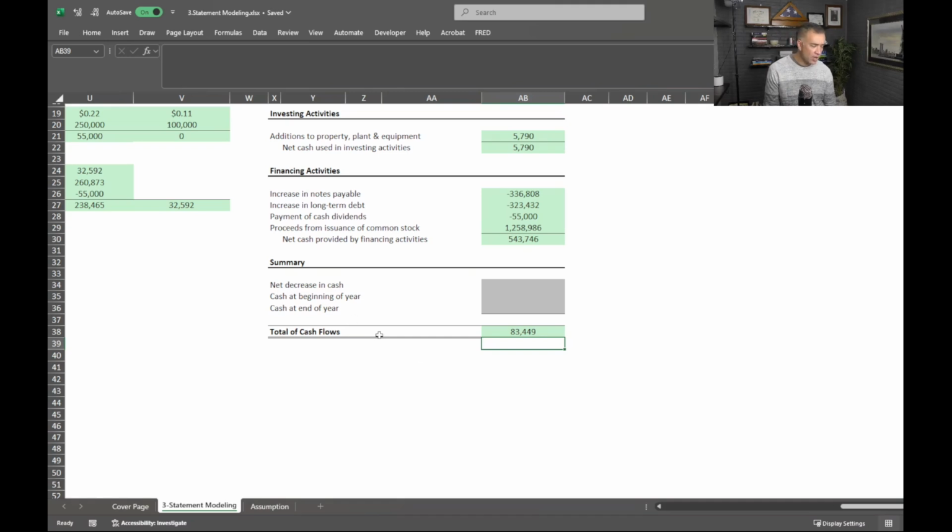All right, so what I want to show here and to prove how this works is this little summary thing. I want to know what is the cash at the end of the year? What is the cash at the beginning of the year? So where's cash found? Well, that's found on the balance sheet. The balance sheet shows assets, the current assets, and it's based on liquidity. So the most liquid asset is cash. So we want to know what is the beginning of the year.